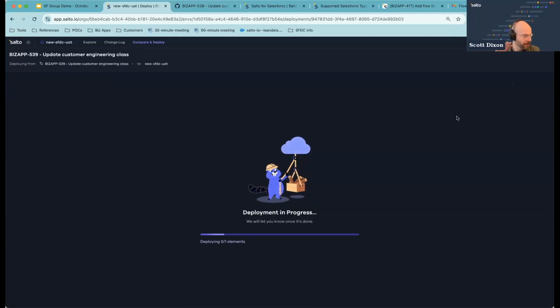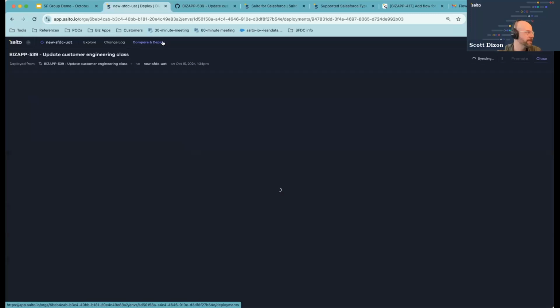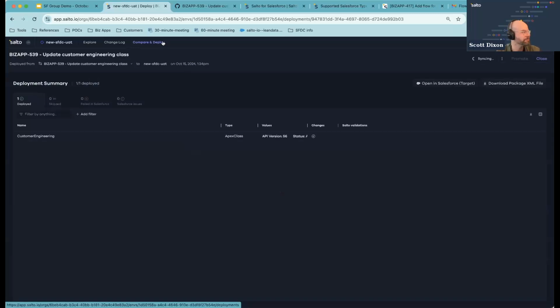So I'm going to deploy this change with Salto. At the end of this deployment, I will get a summary of the changes that were pushed, and that can serve as instant documentation of the changes I just pushed to my UAT environment.